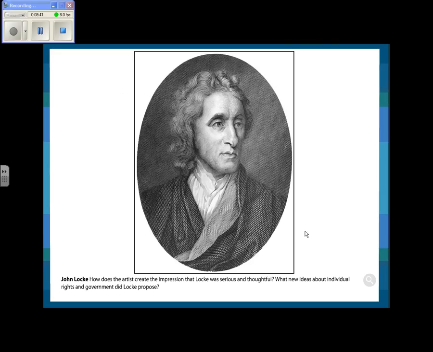Probably the most important Enlightenment thinker was an English philosopher named John Locke. John Locke believed that government was made by people for people, and because of this, if the people didn't like it, they could change it and get rid of that government. He also didn't believe that kings were divinely appointed. Kings were stating that God made them king, and because of that, that you had to follow the king or you were going against God's wishes.